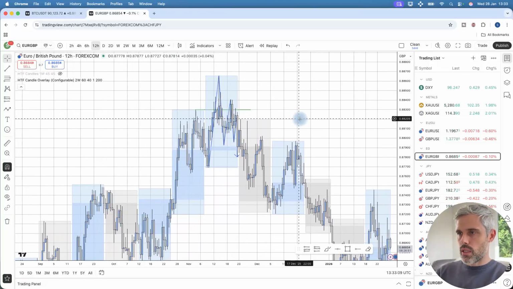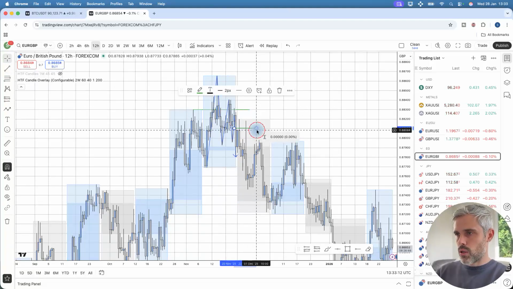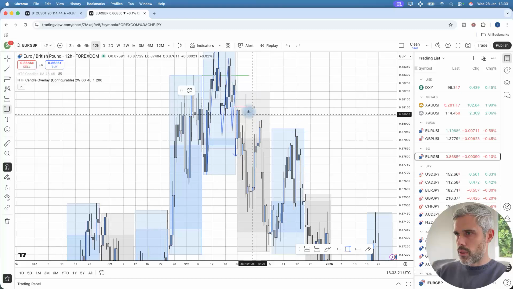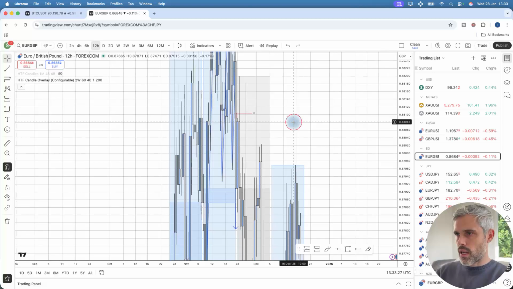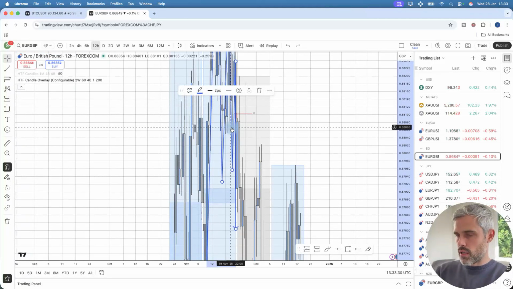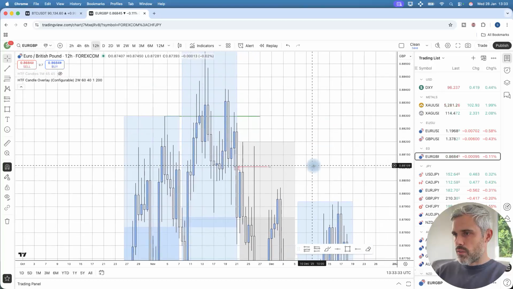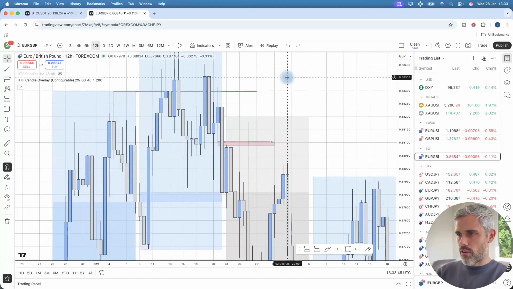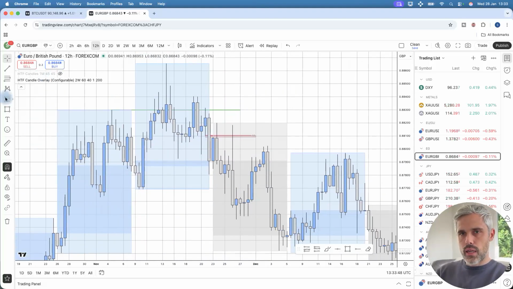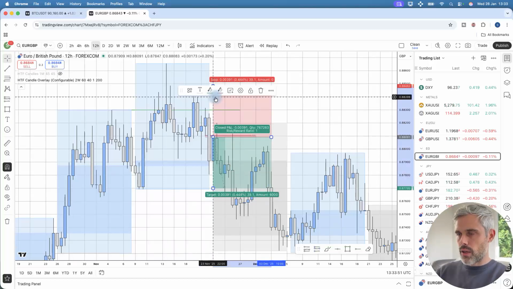So we now have a bearish price leg that we can use to target the low. You see, we have an order block here, so this is the last buy to sell candle. And we also have, it's quite subtle, but I can zoom in, an imbalance in price, a fair value gap between candle 1 and candle 3. I'll take this away so it's very clear. We have an order block forming, aggressive price action through, and an imbalance between the wicks of candle 1 and candle 3. I can just pull that across, and that's our fair value gap. And then essentially we can take a trade from that fair value gap.